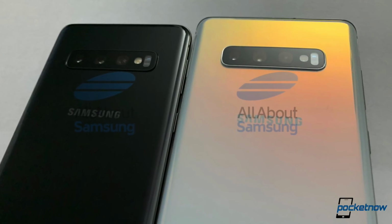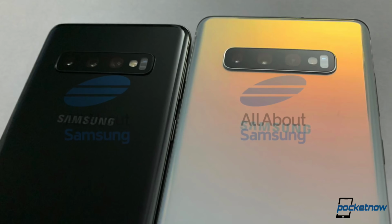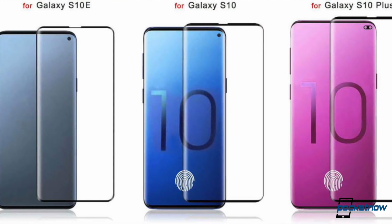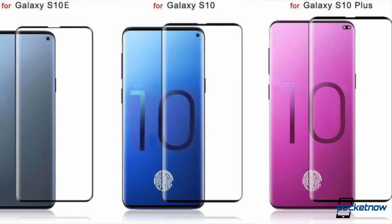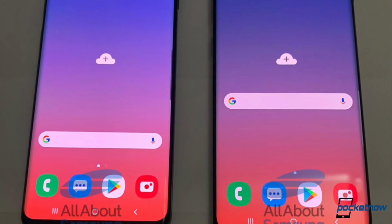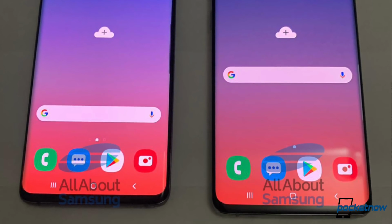Since this is a lineup, these devices are rumored to have a lot in common, like glass-on-glass builds with aluminum, a horizontal center design for the camera at the back, and a new punch-hole Infinity O for the selfie camera, or cameras, at the top right, and nearly bezel-less Super AMOLED displays at Quad HD Plus resolution that only seem asymmetrical with the corners and the minor chin at the bottom.